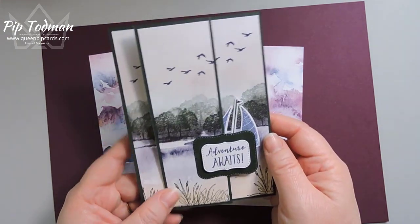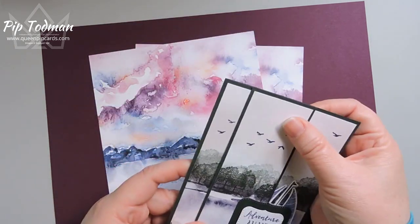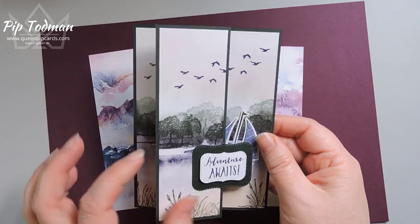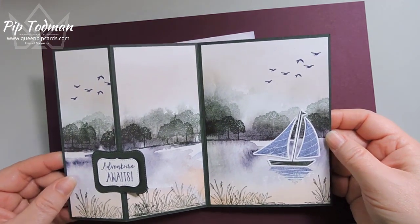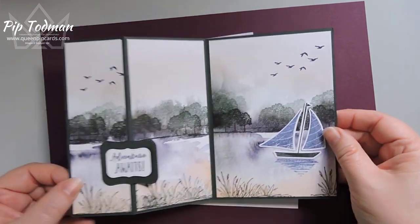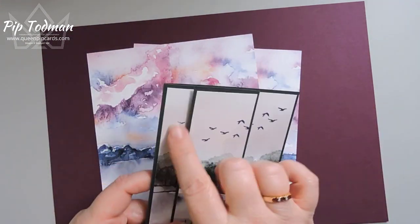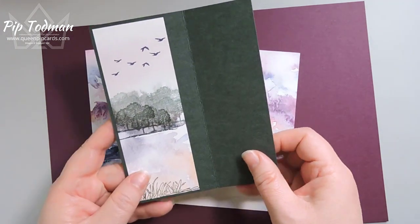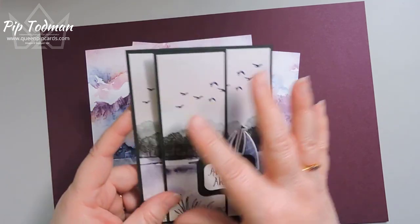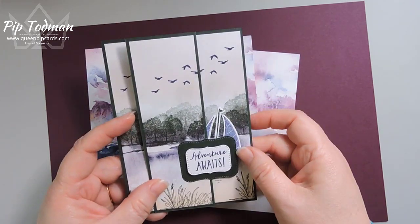So this is the card I made before to sort of illustrate this new fun fold. And I say it's new because I've not seen one where you have this panel showing and then the fold in the middle. Normally this is over here, but this opens out like this. So you get this beautiful scene of the boat on the lake with the birds flying and then the grasses at the bottom. But when you close it up, you still have this here because there's actually another piece popped in the back there. So it gives you this full size, will fit in a normal envelope this way with the design showing, and just a little hint of what's coming behind.